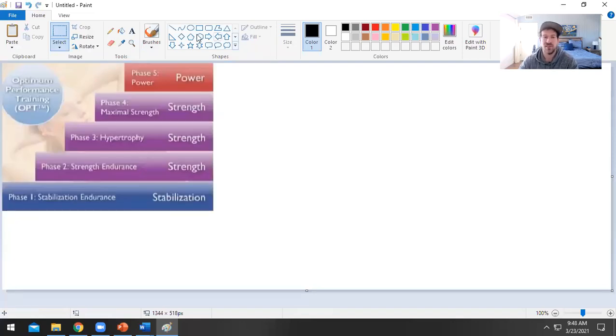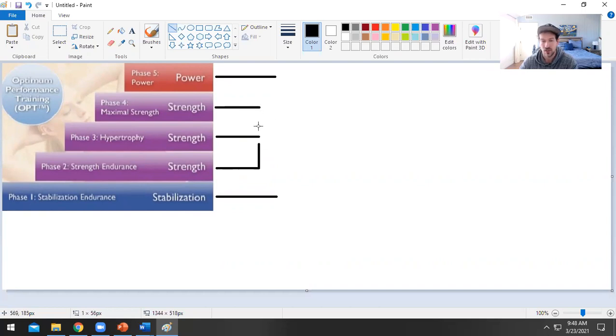So this is, like I said, going to consist of our, you guys know this, three levels, right? Five phases within those levels. These levels actually correspond pretty well with NASM's approach to cardio training, which is stage training. So NASM is going to use a stage training approach when it comes to developing your cardio. This can correspond with the OPT model, but it doesn't always have to. It can also be its own thing.